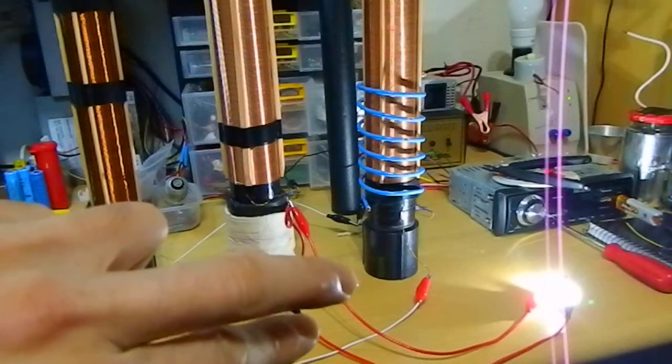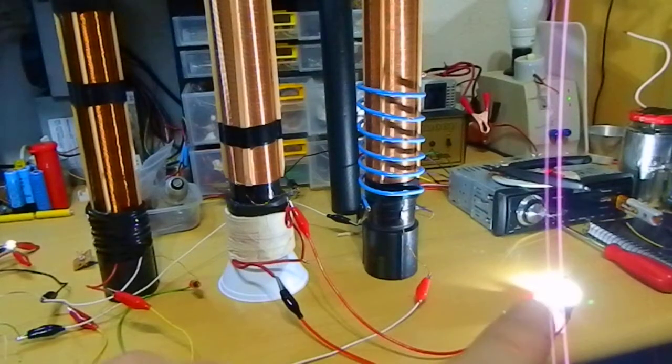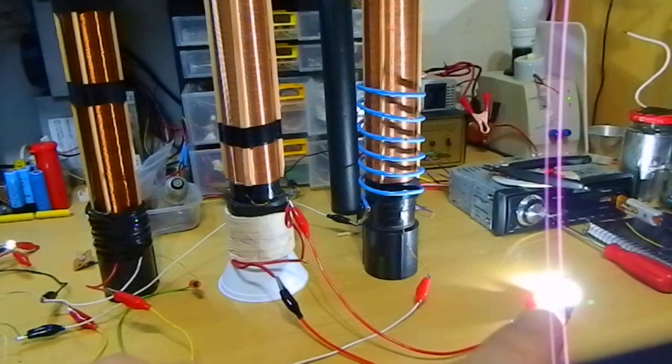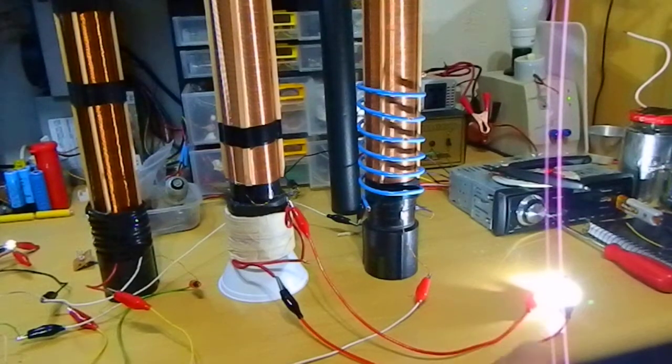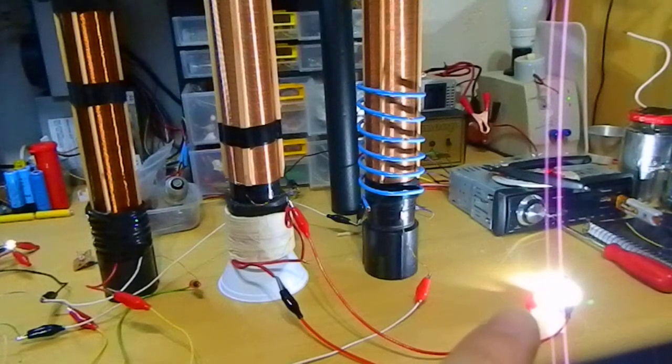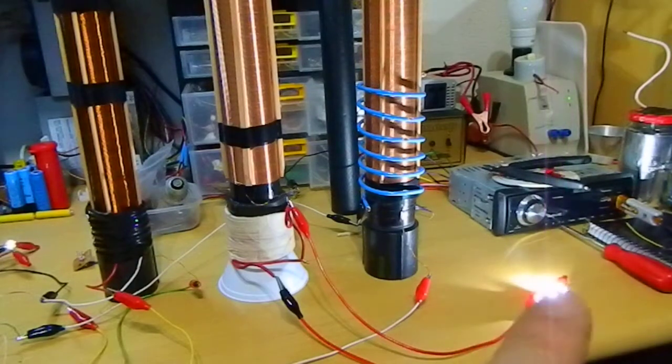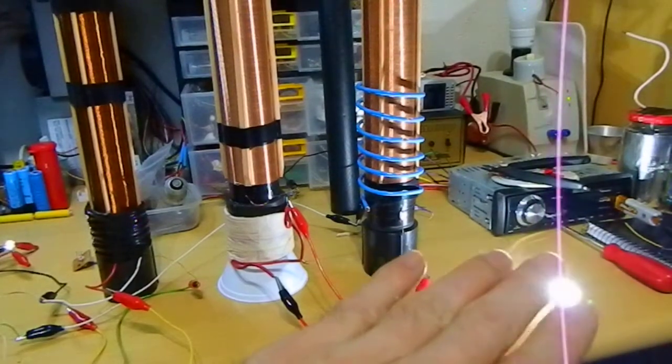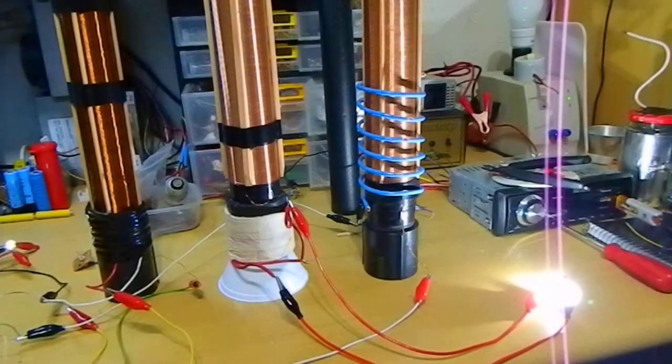But these two LEDs, they are 1 watt LEDs, and they are in full brightness. Each of them is 1 watt, 3.4 to 3.6 volts, and they are two in series. I don't know if I can show that. There is indeed two LEDs.